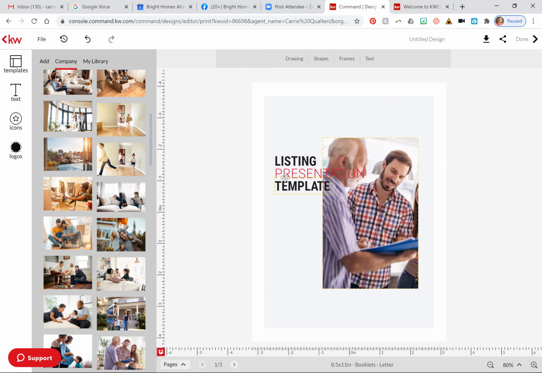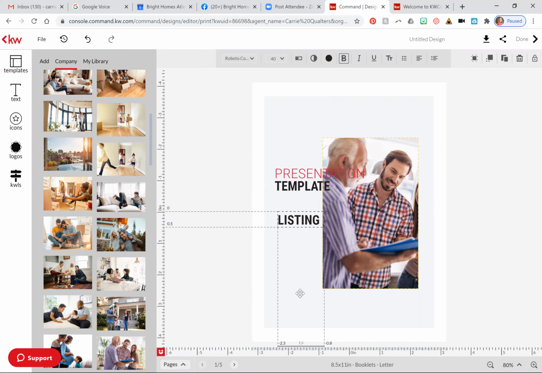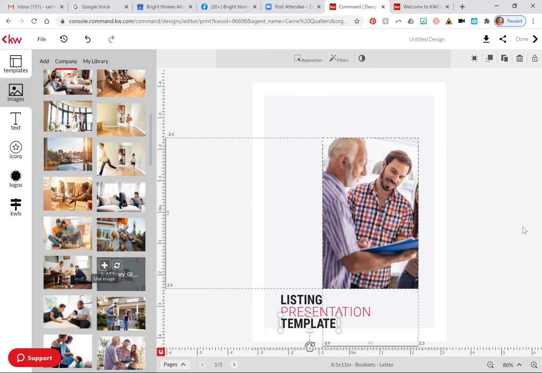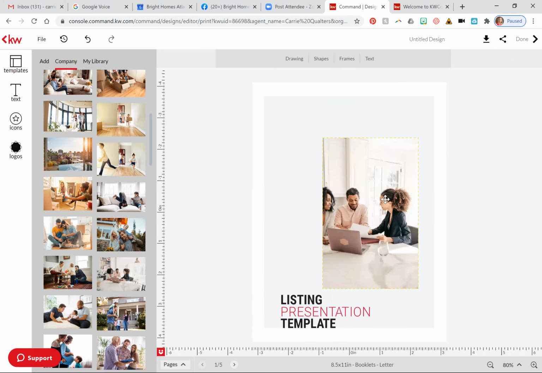So maybe I'm this agent and I'm going to help you. And I'm going to move this text down. I'm having trouble selecting it. Again, I might want to turn my grid on while I'm doing this to make sure it's just right. So you can leave it just like it is, or you can customize this to make it look a little more like your brand if you want. Okay. So it looks pretty good.